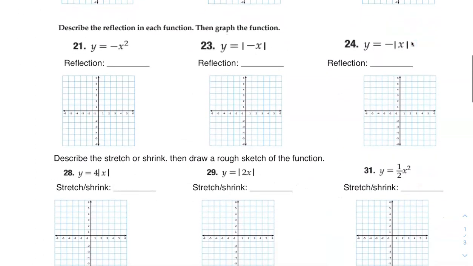So let's talk about the reflection. So, right, when it's on the outside, so you can see right here with the first two. I mean with these two, but even better. This is on the inside, this is on the outside. So right here, that's the outside. There's no parentheses, so it's considered the outside. So if it's on the outside, I call that a vertical flip. That's what I call it. So this is a vertical flip.